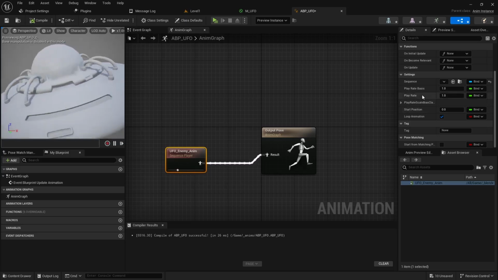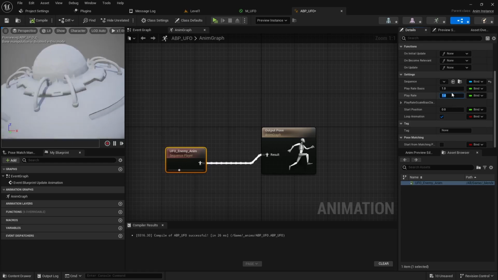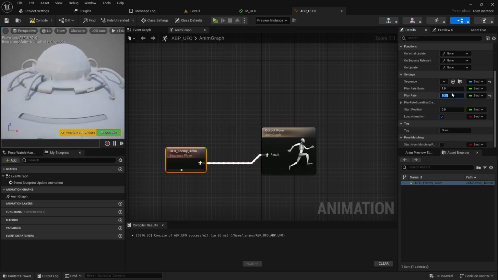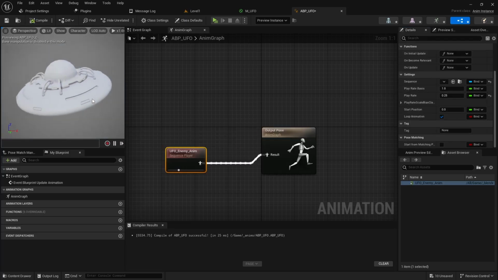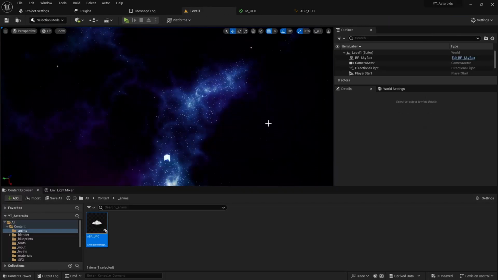But it is a bit fast. I think I'll slow it down, so I'm going to set the play rate to maybe 0.25. Yeah, I think that's a little better. That way you can kind of see it moving around. Alright, we'll save that, and that completes our animation component.